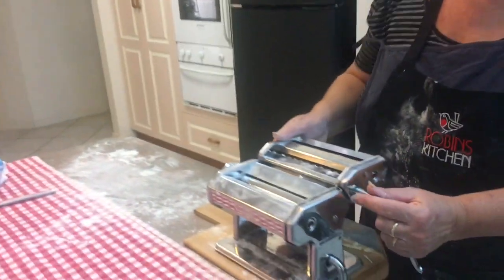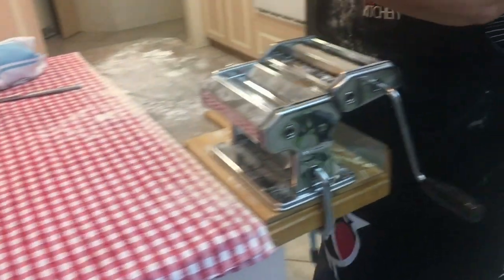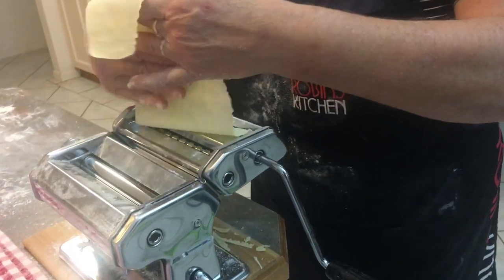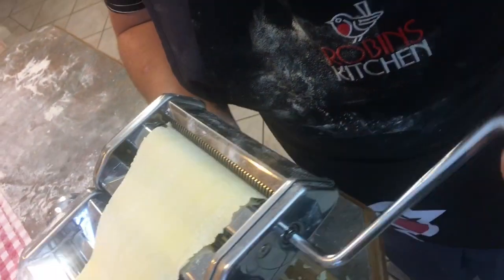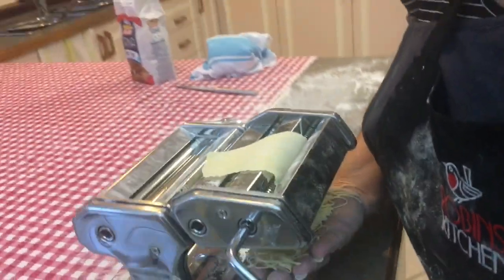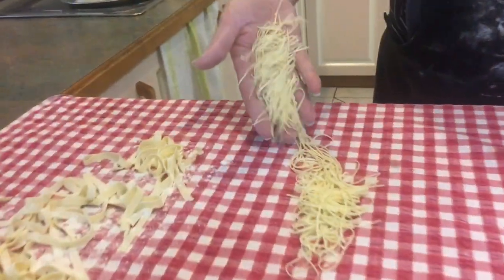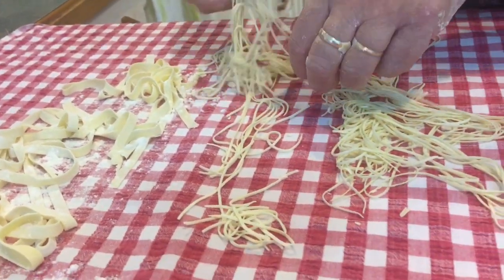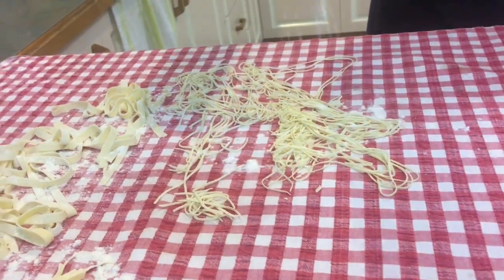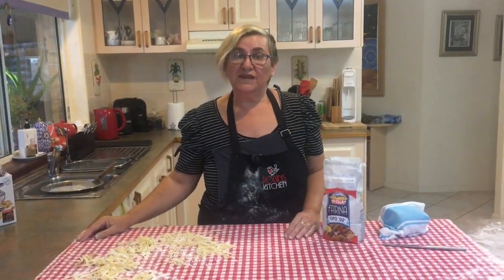Now, if you want to do the vermicelli, you just go on to the next one and you repeat that process. Simple as that. So put it in. Open it up a bit so it dries up faster. Dust it. So there you go. And then just repeat that.